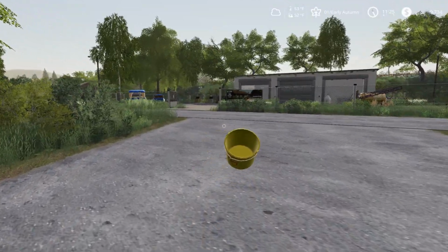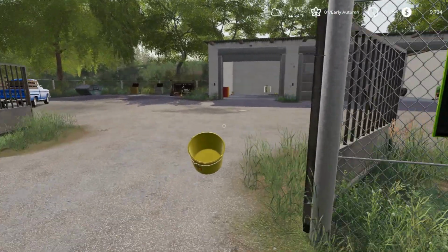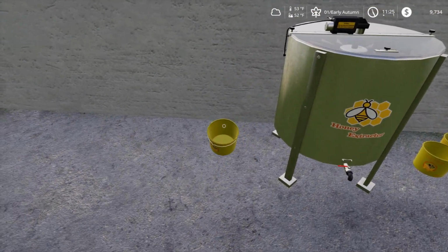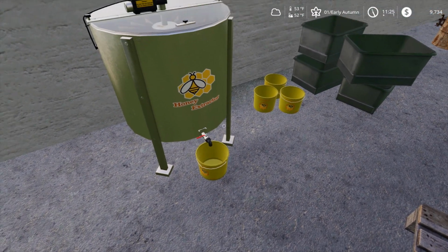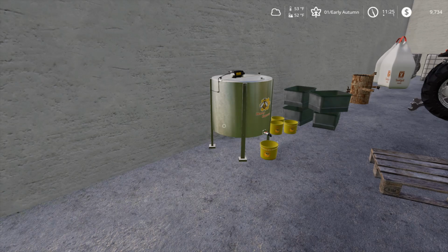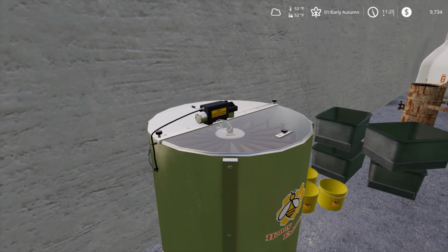You don't get to keep... See, I would think that the bucket... You wouldn't get the bucket back, because it's packaged that way, and it would be sold to the end consumer this way. But the frames, the comb frames, I would think you would get back. But I guess not. But yeah, I think the best way to do this is we'll store up a bunch of buckets. And I'm going to go online. I'm pretty sure I saw a mod somewhere where it's an actual tank that you can fill with honey. And maybe we'll be able to sell it in bulk. I'll have to look. But yeah, that's how this works. Really, really cool.